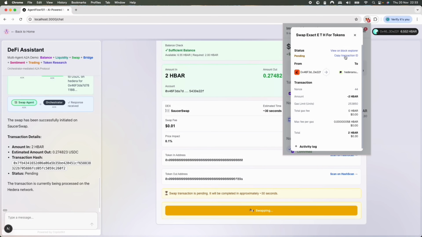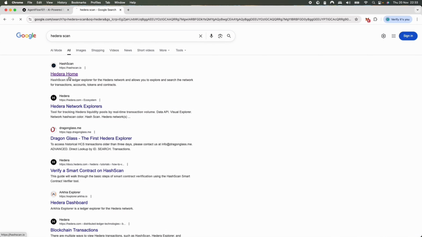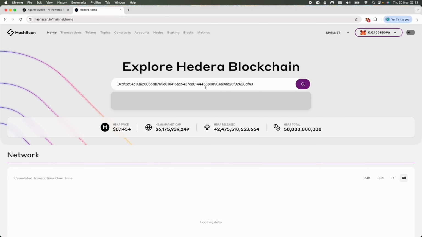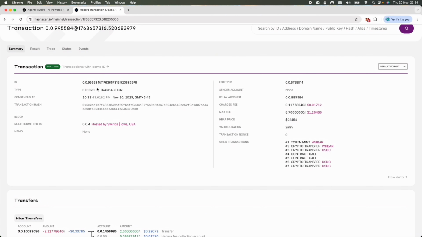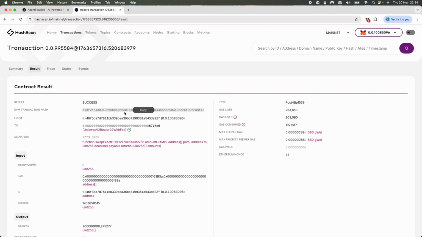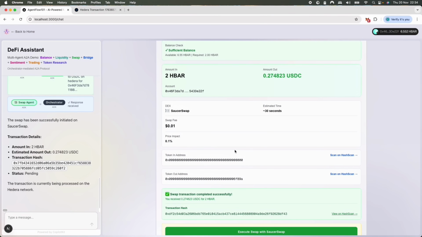Now if I go over here, I'll just copy the transaction hash, open the scan, and go to the mainnet. I'll see the transaction. What this does is call the Uniswap V3 pool, and it transferred my WSBAR to SBAR. This is the transaction. If you go over here, it's the Uniswap V2 router with the fee. So this is the one it does.